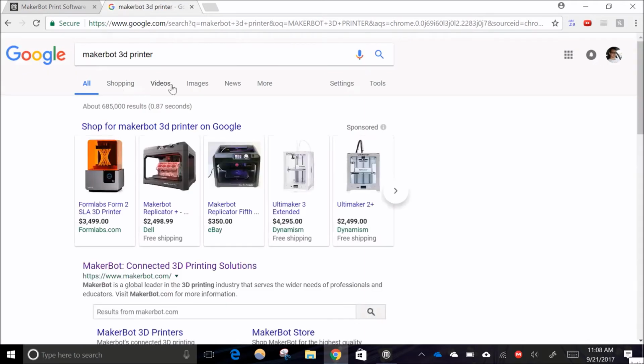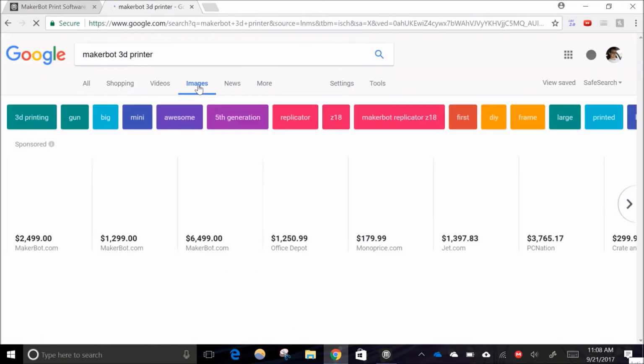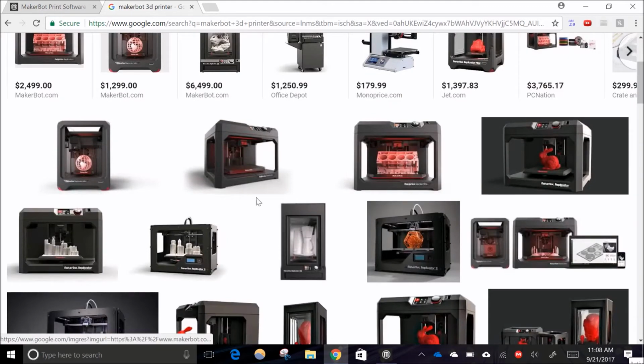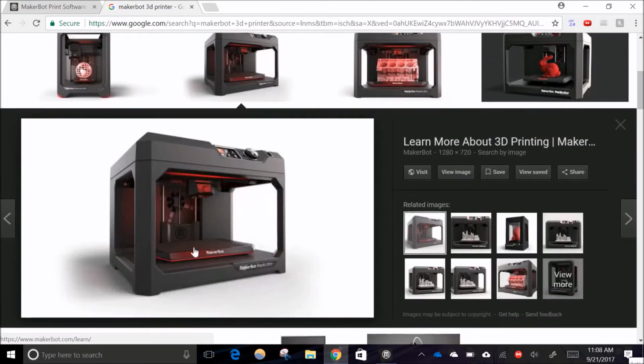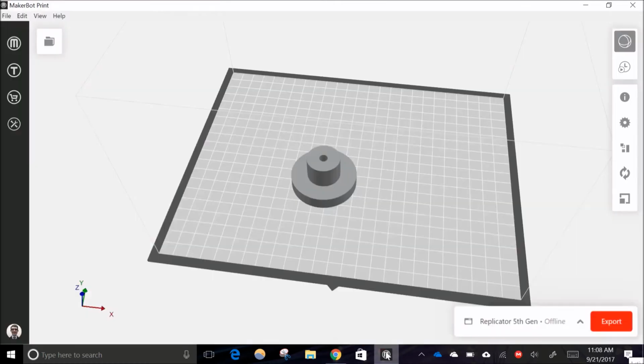So the build plate is going to be basically this area right here. So this is where the object's actually going to be 3D printed on. And this plate will move up and down, and this will move left and right and back and forth to print your object up.